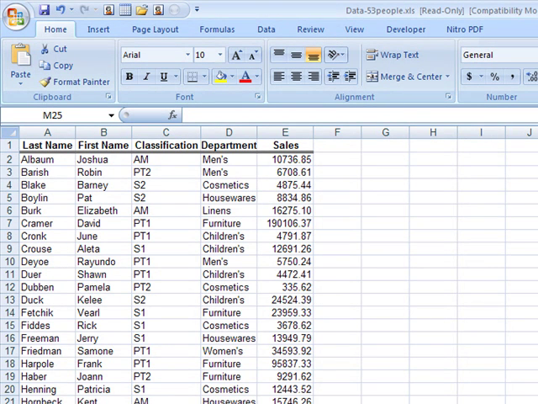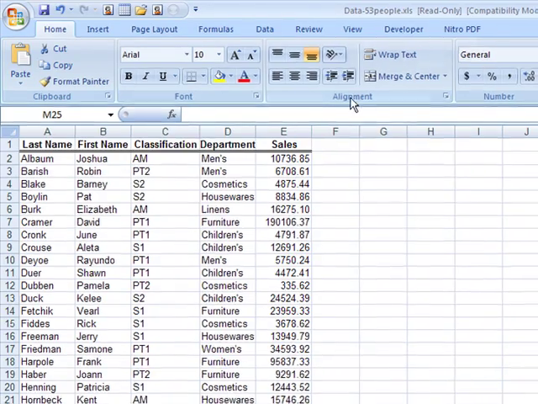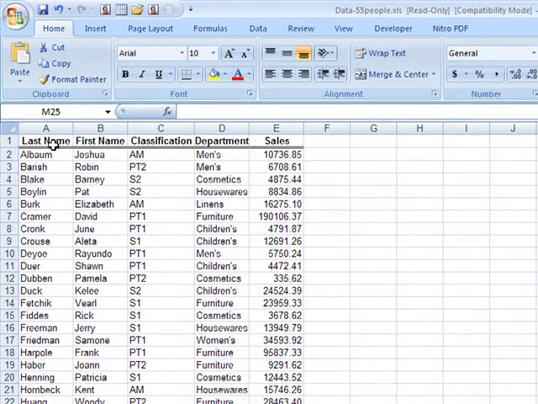Just a few quick points we should know before we actually do the pivot table report. Firstly, the data should be properly set up. This means that there are titles on top of each column. In this case, last name, first name, etc. These titles are called fields, field names. So in this example, we have 5 field names: last name, first name, classification, department, and sales.